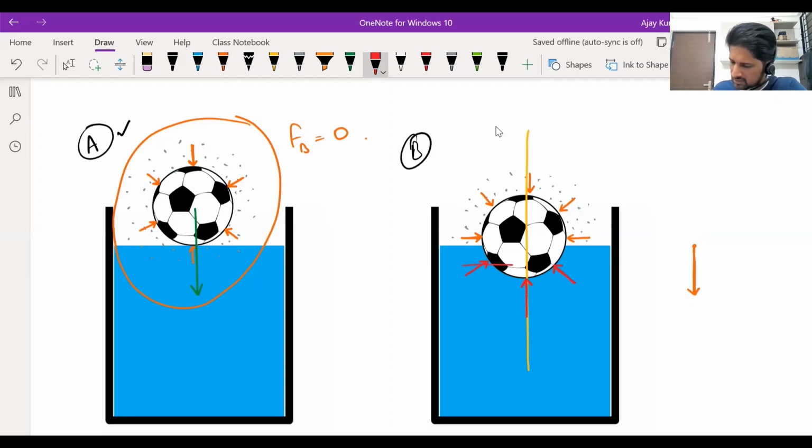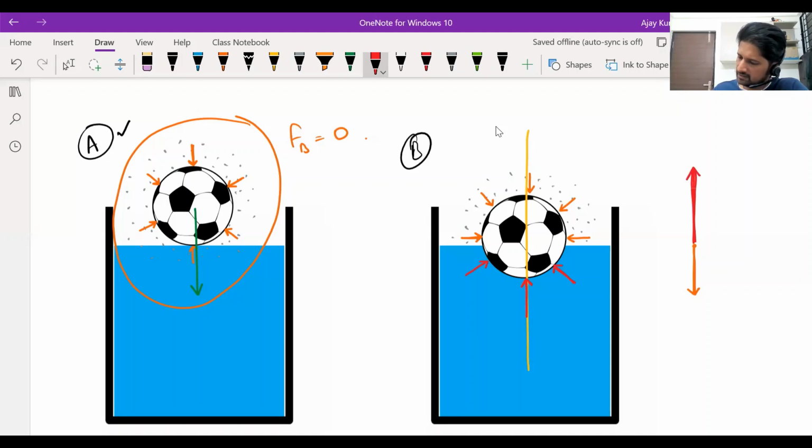At a given horizontal level, the pressure is the same. This is a non-accelerated fluid, non-accelerated liquid. So at a given horizontal level, the pressure is the same. Therefore, forces acting at every horizontal level are the same in magnitude. And you can tell that their x components are going to cancel, y components will get added up. So the resultant of these red vectors will be in the upward direction. That also, from symmetry itself, we can say.